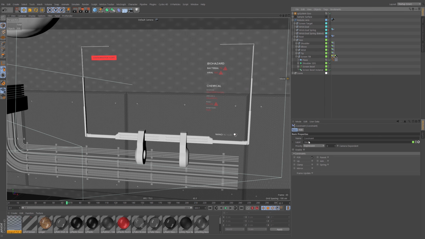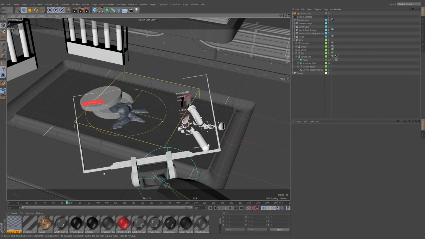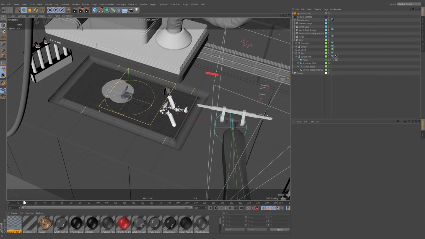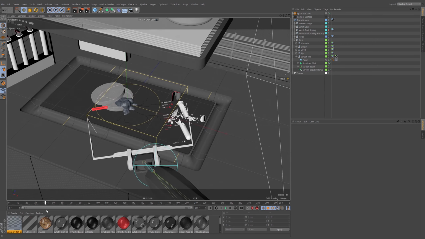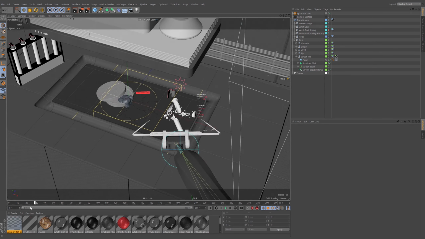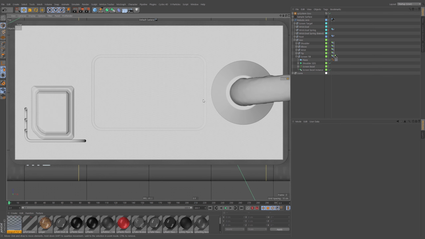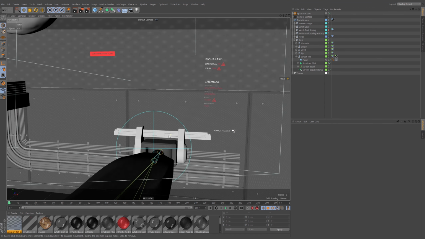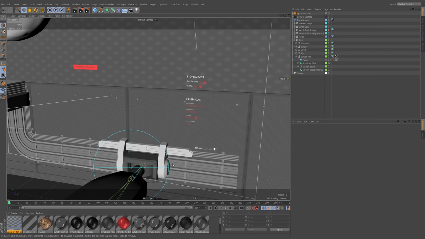Now, if I reactivate our PSR constraint, it's going to jump over there, jump back into the main camera, and you can see now that's going to move with our object. In reality, we're actually going to fade this on or mask this on in the comp, so it's not going to be there all the time. But for the purposes of what I want to do now, it's just purely matching. Oops, just changed my view. I wanted to go to my default camera. Use camera default. There we go.